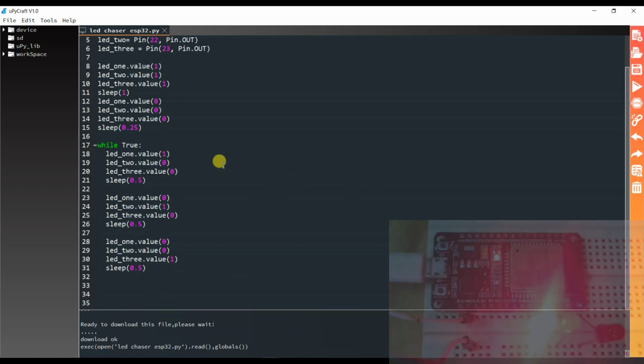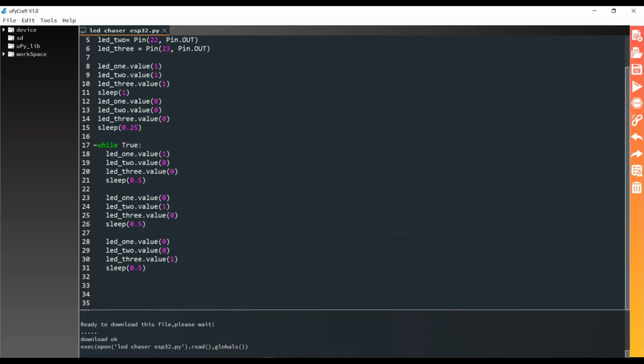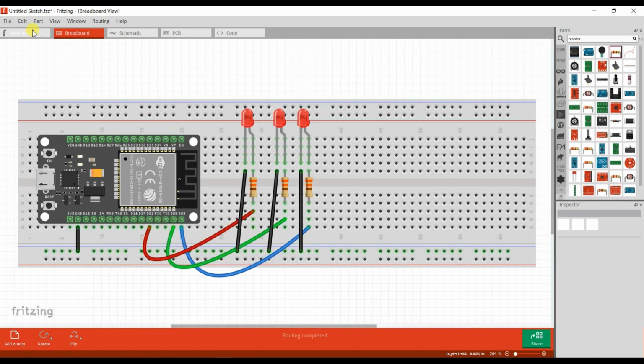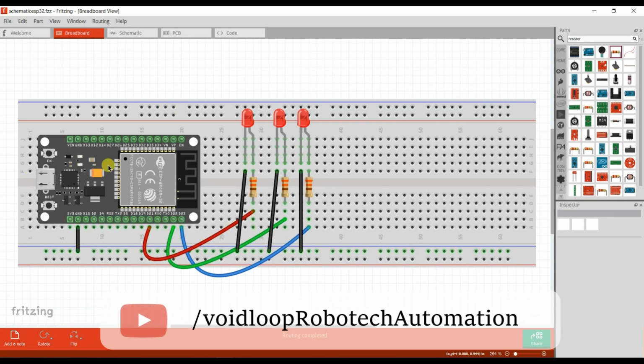Okay, now I will use this code on ESP8266. So we have to change a minor difference. Only I will change the board here.